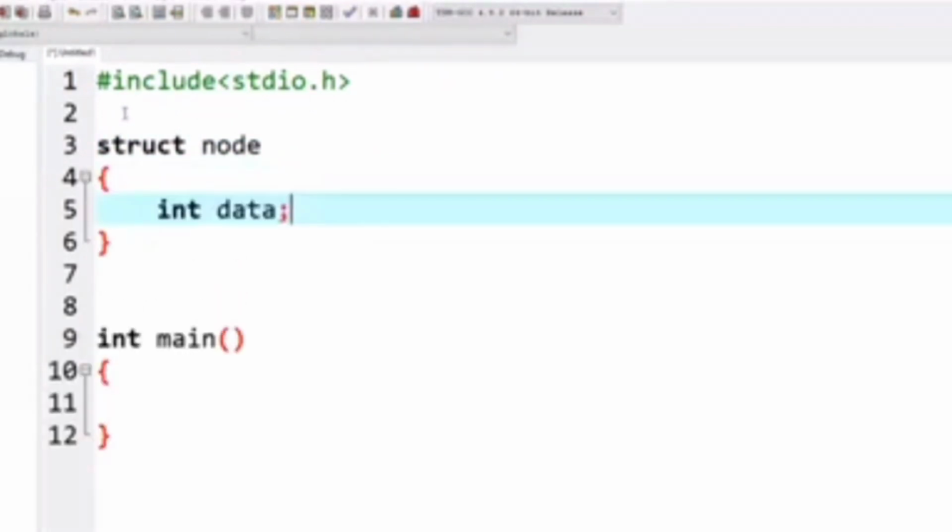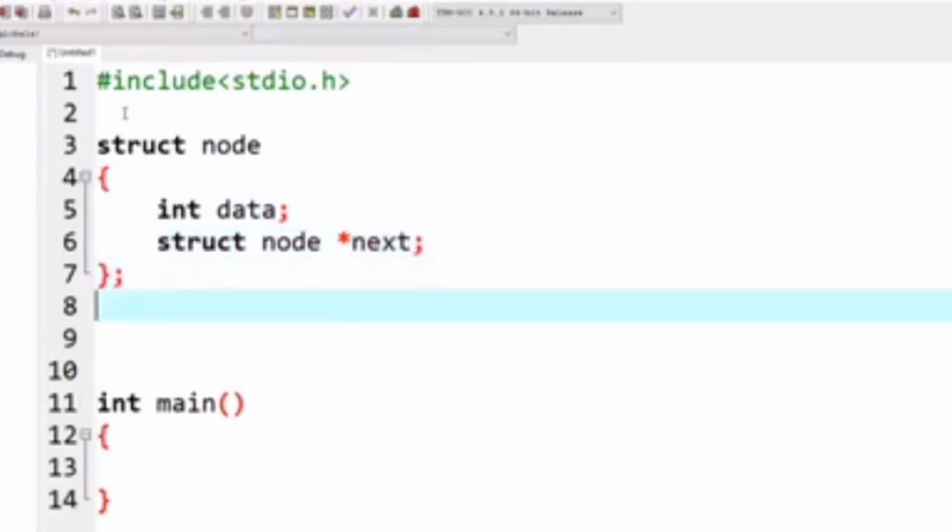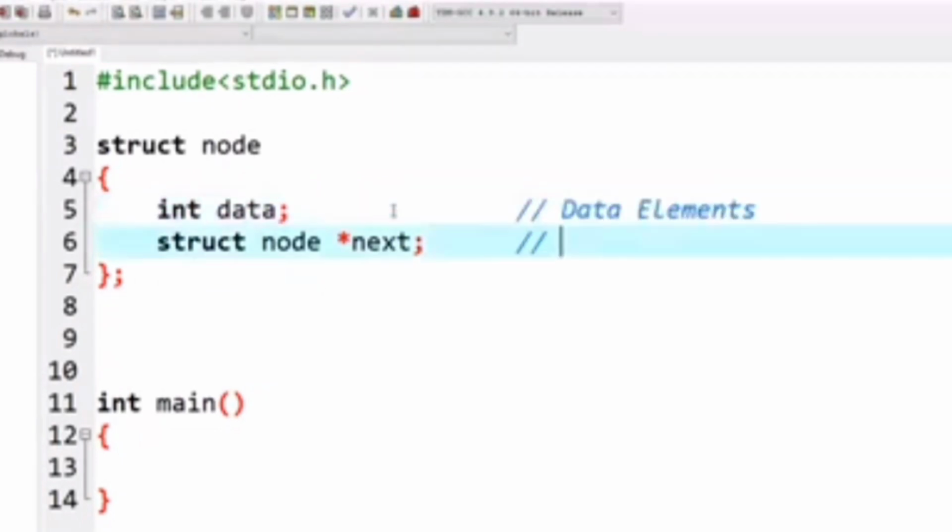So for that we declare struct node for our node, and in the structure, int data and struct node star next, meaning the pointer to the next node.